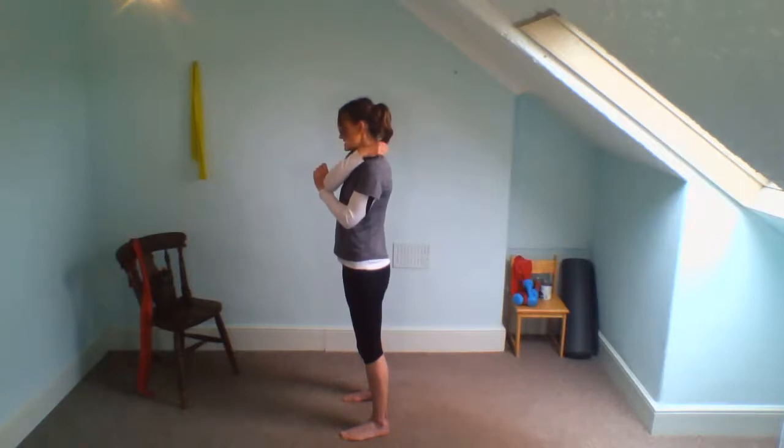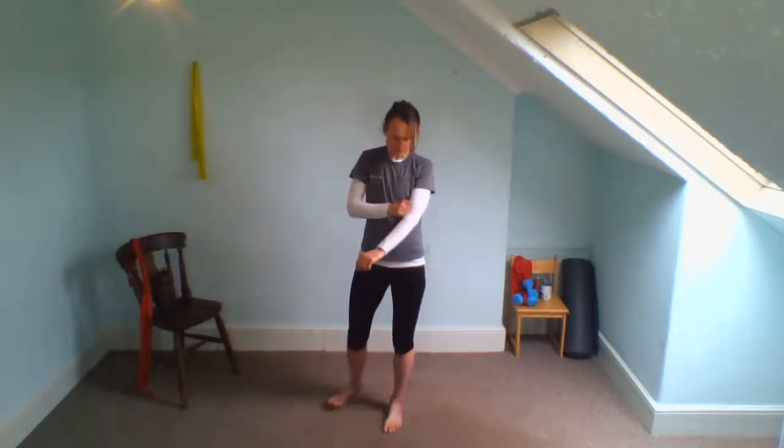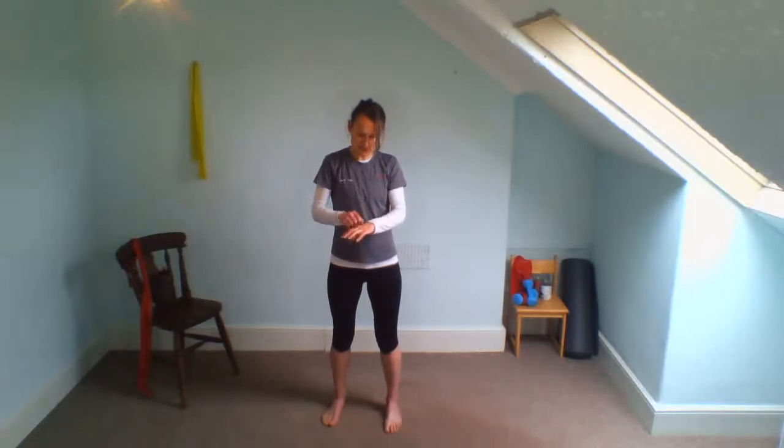So shoulders quite tight at the moment. So I'm going to pay them a little bit of attention. And then I'm going to come down the outside of my arm, looking out for any signs. Anything the body wants me to know. All seems fairly okay. And then I'm going to come back up, palm inside of this arm, all the way up to that shoulder.